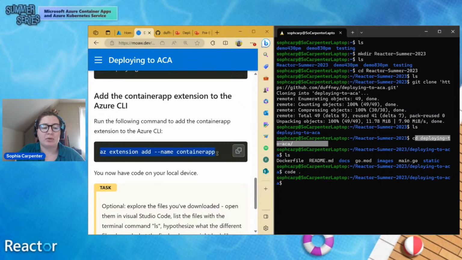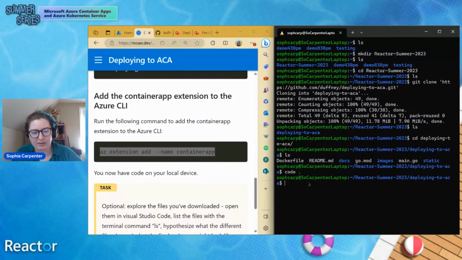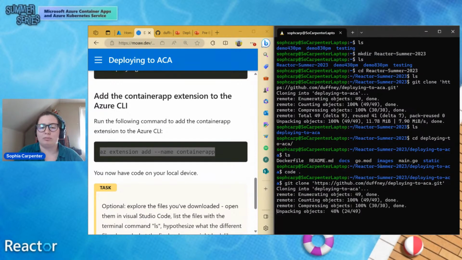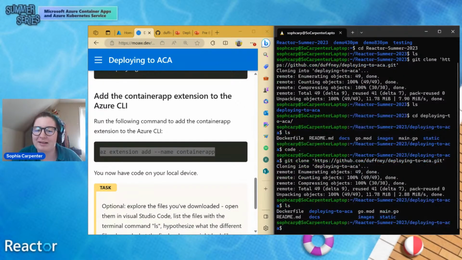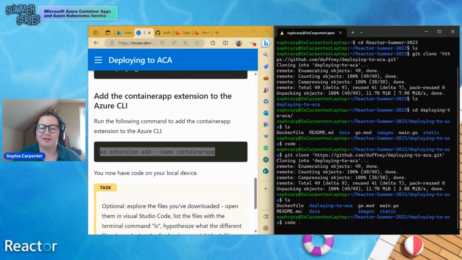We need to make sure that you have the extension container app. Oh, nope, I didn't fully copy, so I now have a double repo. Let's actually look at that because that was a mistake. If I do that, there is deploying to ACA in there. That's the double repo. Here, if I open up the file again in VS Code, I think that'll be the quickest way.